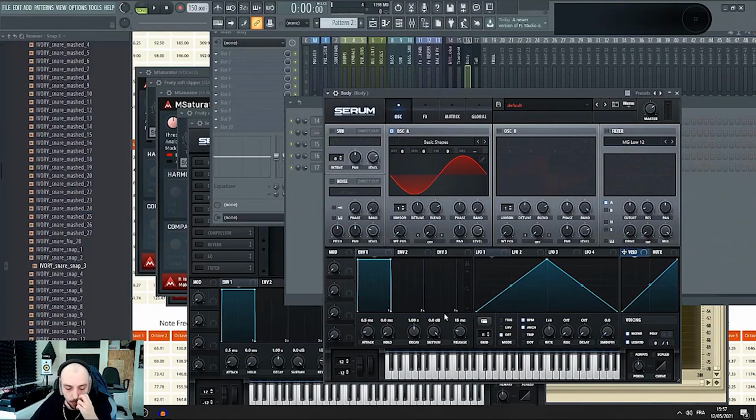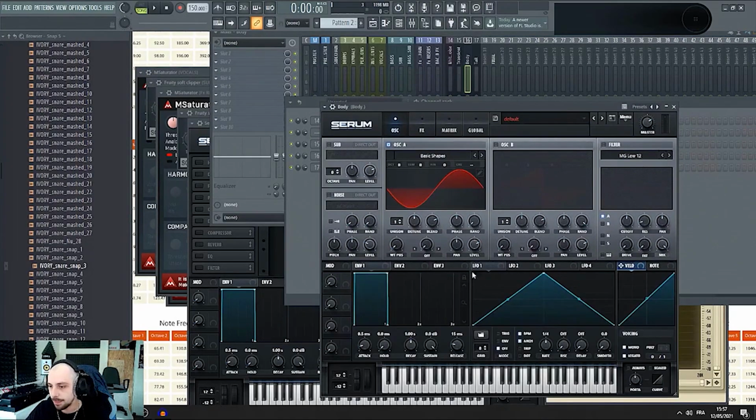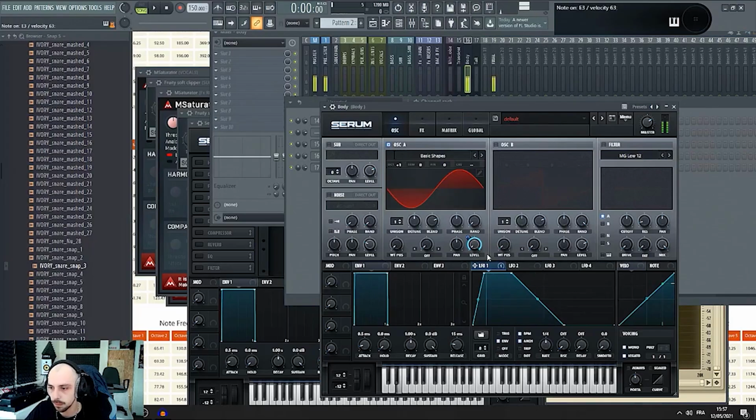For the body, you want to have a clean sound while having it a bit punchy. The way to do that is the same way I did it with the transient, but the settings with the LFO are kinda different. You will see why. First of all, we're gonna shape the body. For this, I want a longer shape than the transient. Let's also turn up the octaves here. This is gonna be okay. And let's make something short like this.